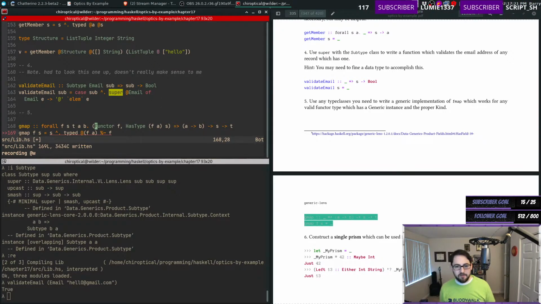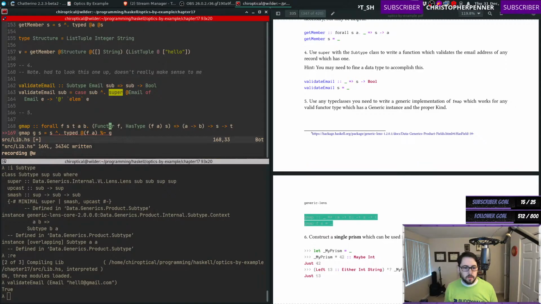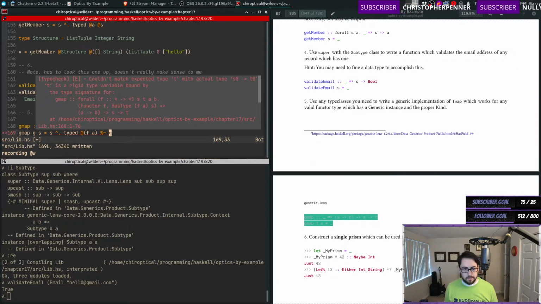So no, F is an A to B. That's not really right. We need some other, not for all. Well, we can't use scope type variables. Let's put G here. No, that didn't work.